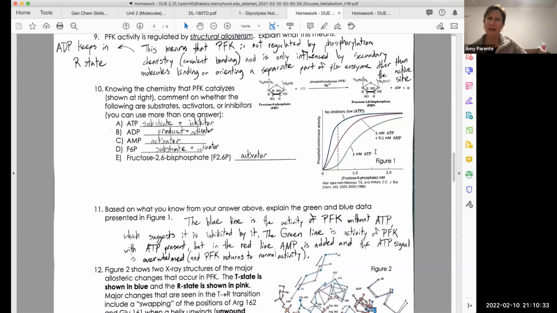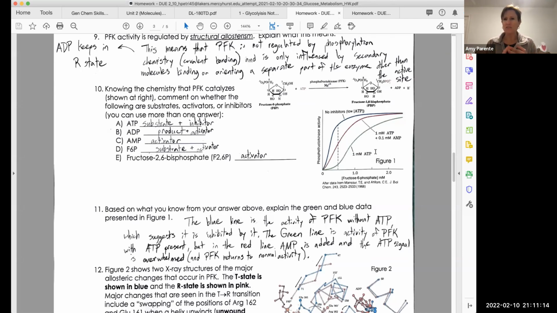Okay, so I'm going to say that again because it was a subtlety. JP is one of those students who often brings up these little things where it's like, yeah, gosh, when I make an oversimplification of things, that's inconsistent. So let's make sure we highlight this. ATP inhibits PFK. That's a little bit counterintuitive because you're like, wait a minute, glycolysis is a fed state pathway, so shouldn't it be active under these fed state signals? But there's two things going on with glycolysis. If we are in a normal fed state scenario, we do want glycolysis to not be ramping up too much because we've got enough ATP.